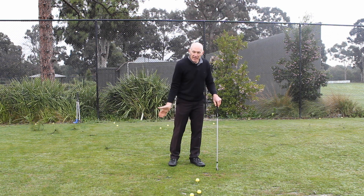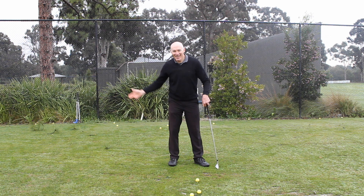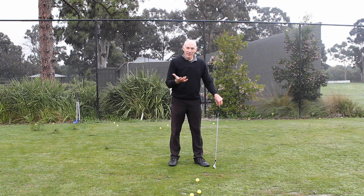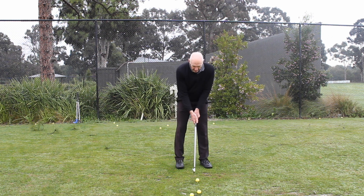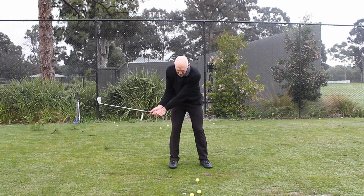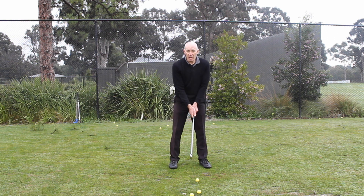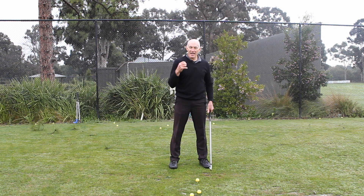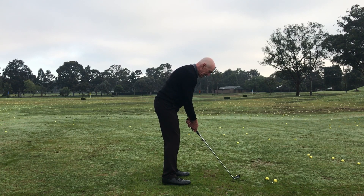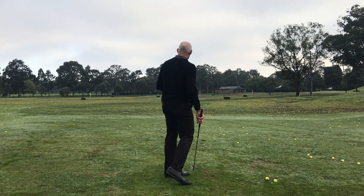My feeling when I'm swinging through is that I'm almost swinging up on it and swinging it out to the right. That feeling of hitting slightly up — almost like a tennis topspin forehand shot, it's almost that type of feeling. So when I play this little shot, I'm going to set up exactly the same way as I normally would. When the club swings through, my club face ideally is going to be pretty square but the path of the club is going to look like it's moving to the right of the target. I'm only going to hit a little shot, because as soon as I start to add speed and effort, my movement is going to default to the learned pattern — which is the exact pattern I'm trying to change. Setting up, just normal setup, little swing — club moves to the right of the target — and then we've got a gentle draw there.